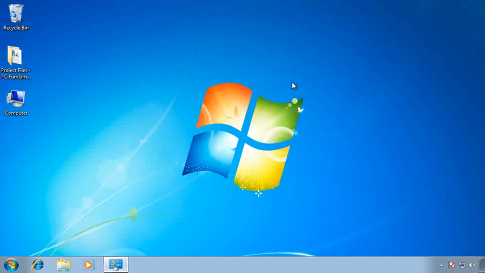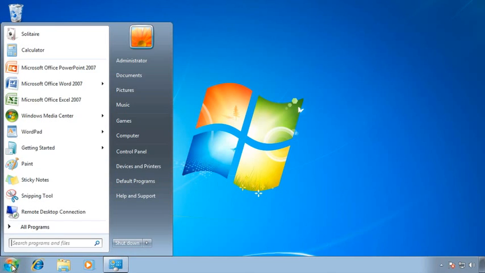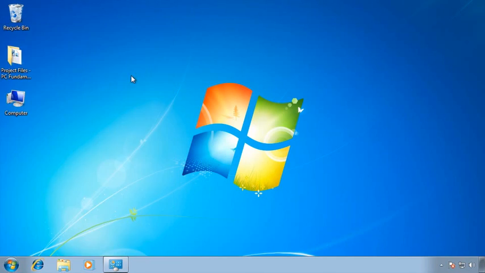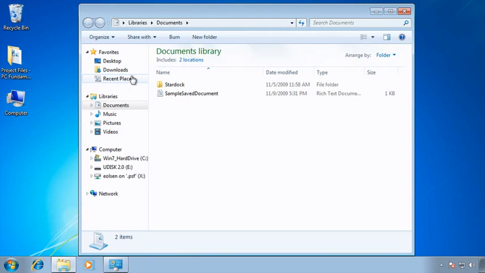I know that I have a document sitting out in my document library, so I'm going to go ahead and access that. And there's a couple of ways to do it. I'm going to go down to my Start button, and on the right side I'm going to move up and simply click Documents. This will take me immediately to my Documents library. In Windows XP or Windows Vista, it actually will say either Documents or My Documents, but it will basically take you to the same type of place.